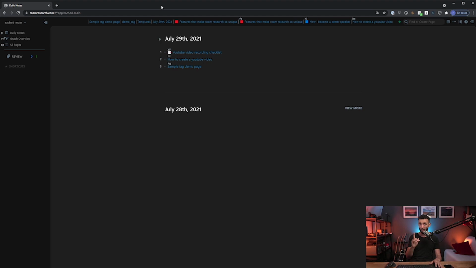Now, the last thing is if I want to go ahead and modify one given line. So for instance, let's say I want to add information to the second line where I say how to create a YouTube video. But I don't want to use my mouse to go to this line. I just type 2 followed by enter, and that's it. I'm on the line. Hello, this is additional information. And that's it. Then I type escape to go back to navigation mode, or escape completely if I want to remove these. F if I want to have them, escape to remove, and so on and so forth. So as you can tell, super useful, super simple, very nice.